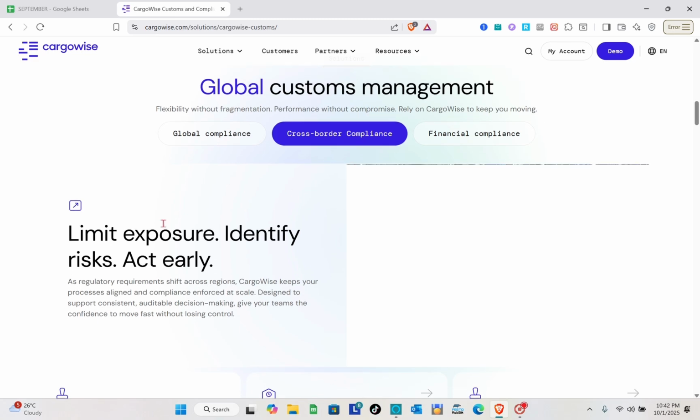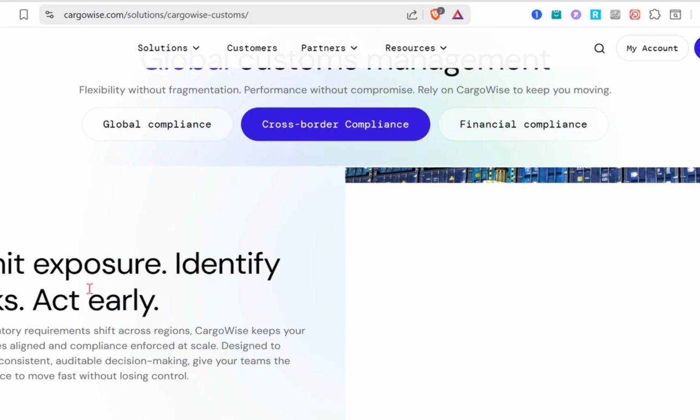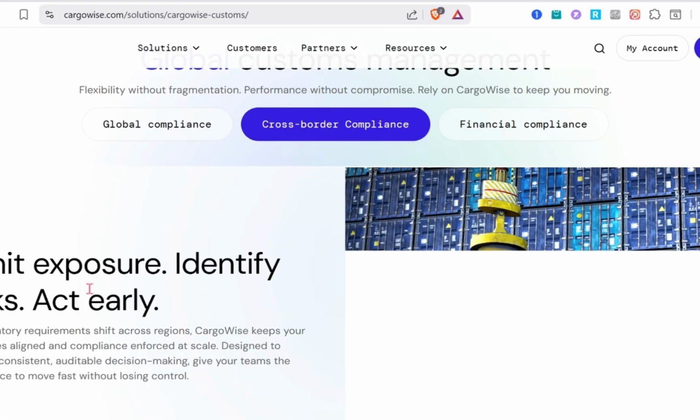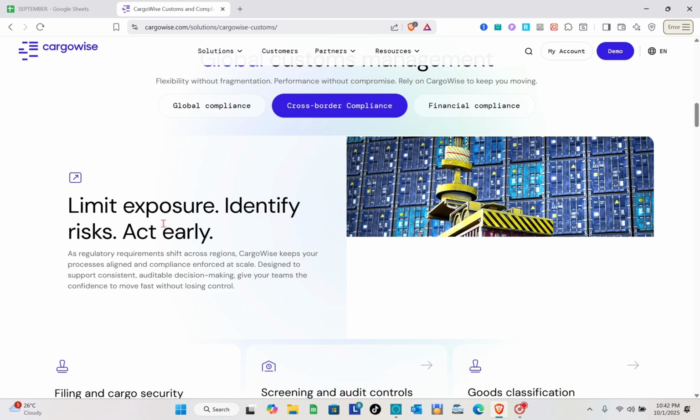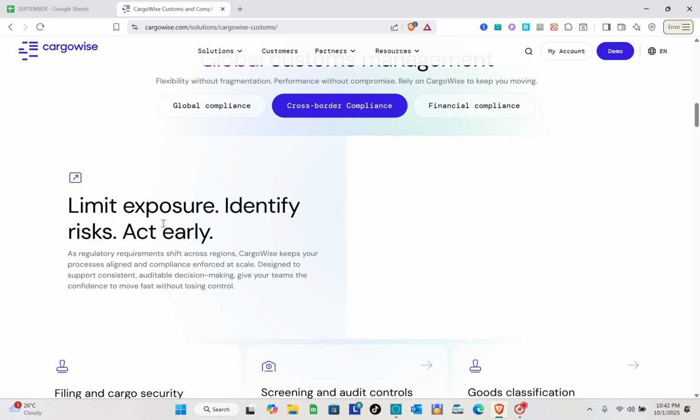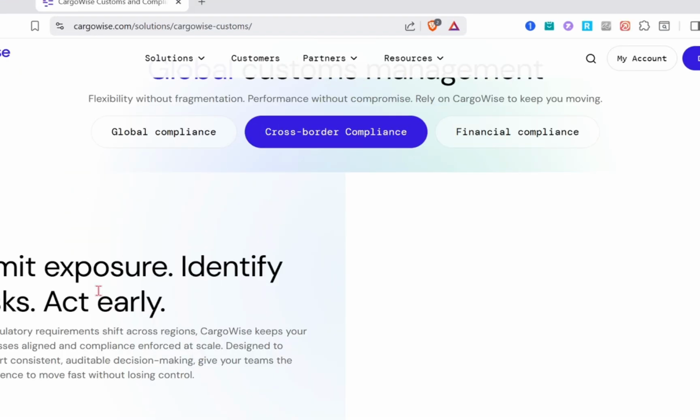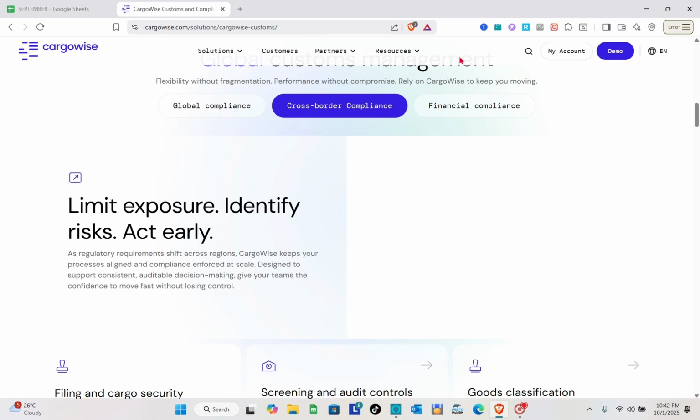So the cross-border compliance: limit exposure, identify the risk, and act early. As regulatory requirements shift across regions, CargoWise keeps your processes aligned and compliance enforced at scale, designed to support consistent, auditable decision making, giving your teams the confidence to move fast without losing control.